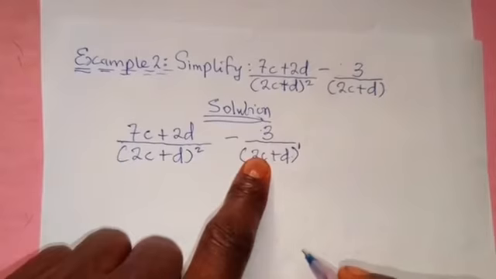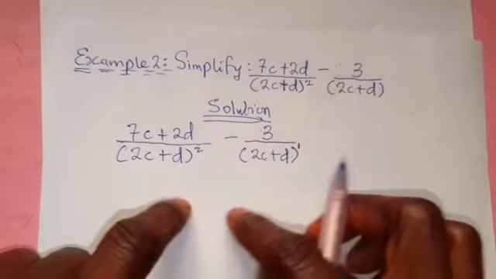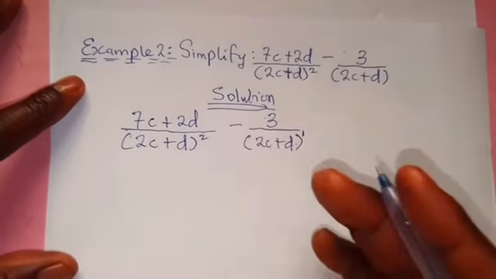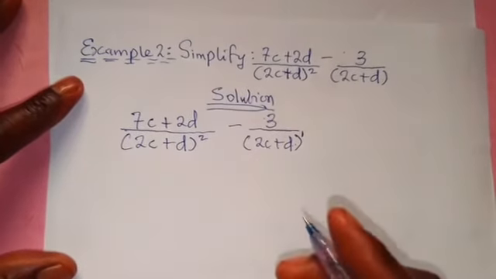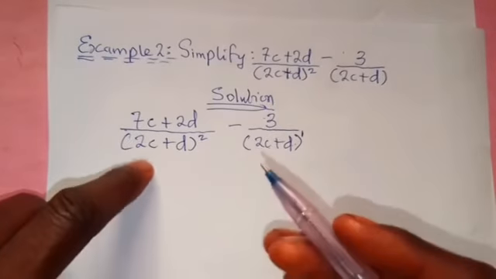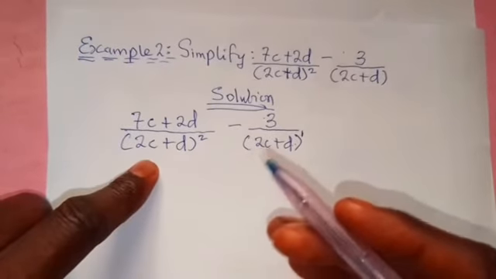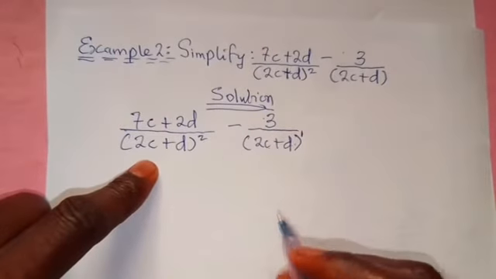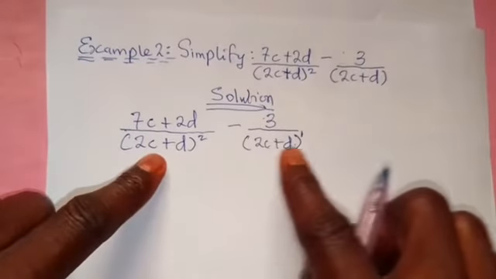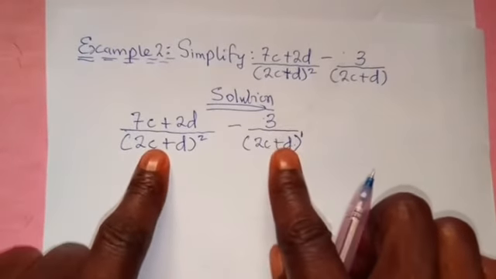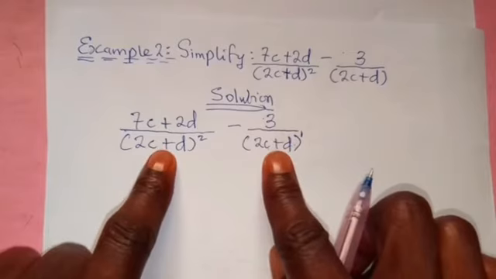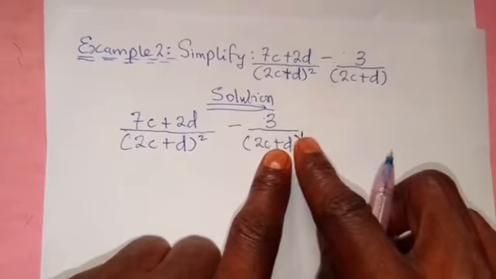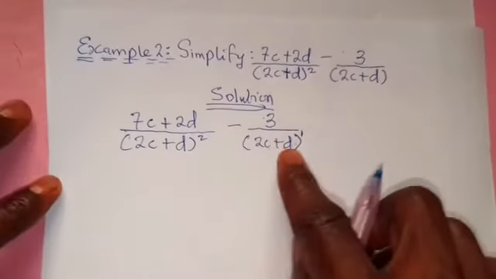Now I can go on ahead to use the LCM method, but like I said before, this is a channel where we show you the easy way to go about solving maths problems. So what I'm going to do now is to still introduce the concept I used in part 4, and I just used it not quite long ago in the first example. We are going to factorize the denominator because the terms at the denominator are the same. Now when factorizing the denominator, we are going to choose the lesser power, that is 2c plus d power 1, which is the lesser power. We are going to bring it out.